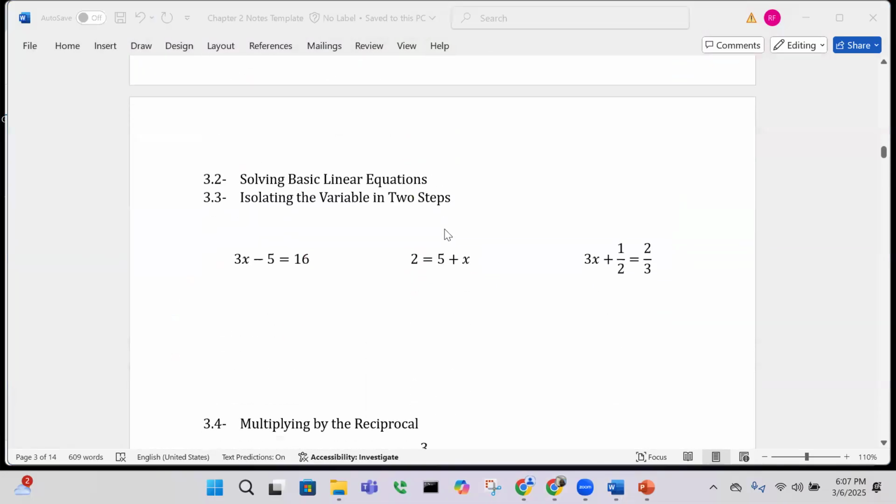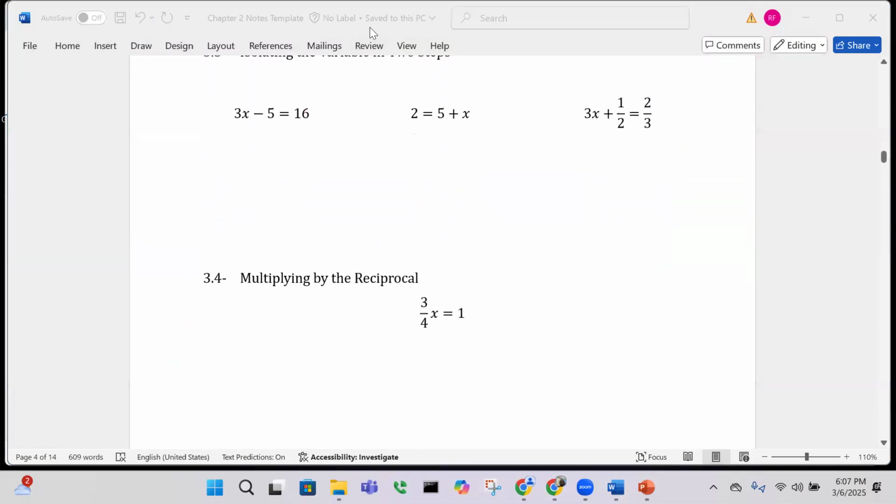All right, going through. So yeah, this is where I said this is the hardest your solving will get. I didn't ask you to solve anything beyond a two-step equation. Solving a two-step equation means I have to do the first step, which is I want to take away 5, meaning I want to get rid of the -5, and I need the opposite, the inverse operation, they call it. So because this is a takeaway, I'm going to add 5.